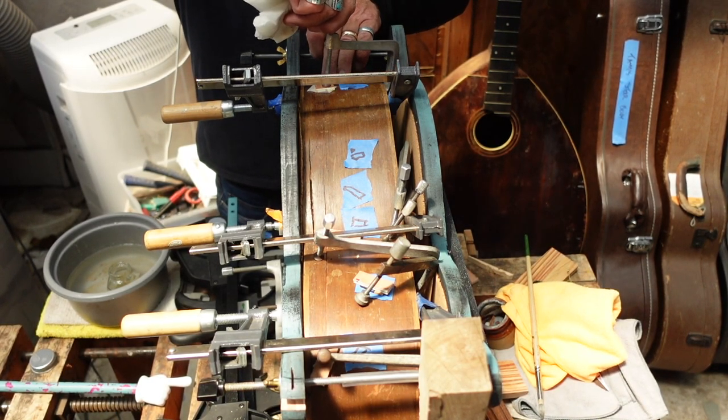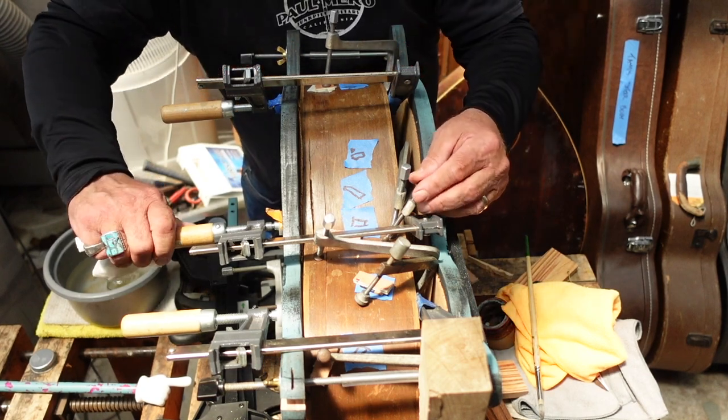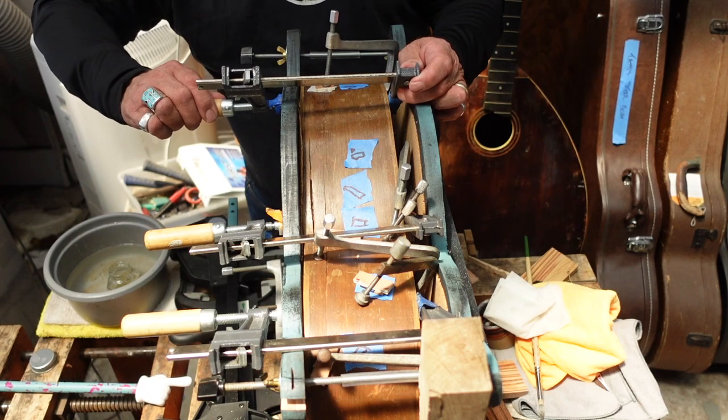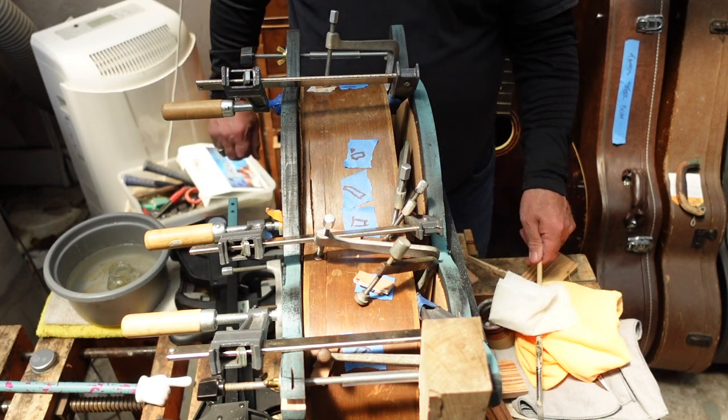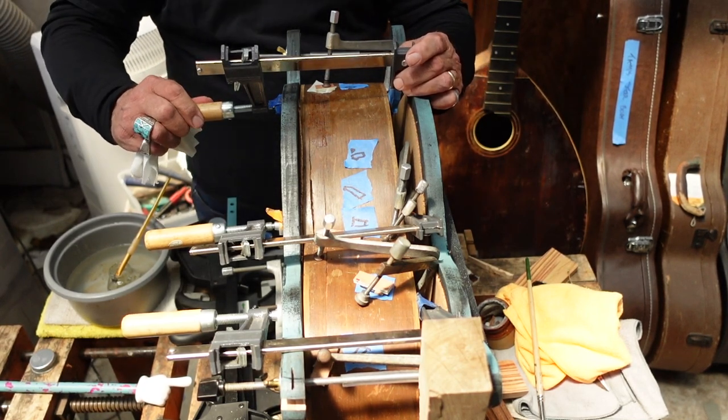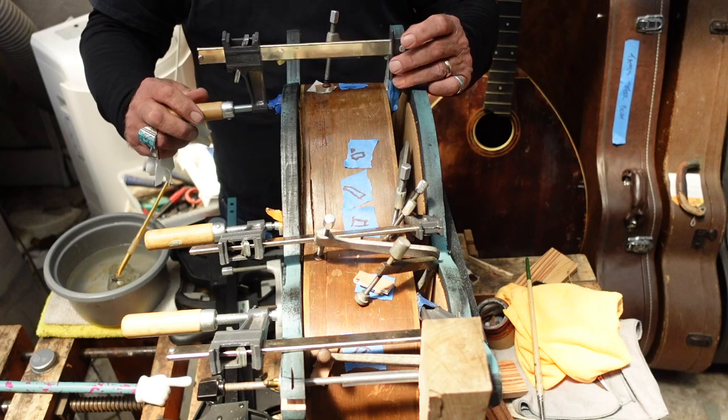And what we are looking for is just keep that snug, because when we pull this main clamp together, it's going to want to do its thing. Let's open that up a little bit. Yeah, you can see the glue popping out there now. Slack that off just a little bit.